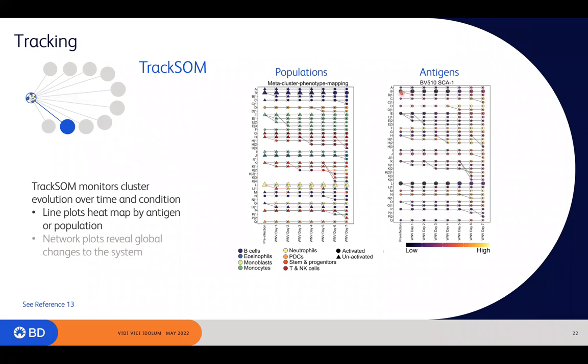But as you move across, what will happen is the colors of these clusters is going to change as the expression increases, in this case of the SCA1 marker. So as you become more orange or yellow, there's higher expression of that marker. And when you're on the darker blue side, there's less expression of the marker. So you can modify these outputs, which I think, again, is going to be quite useful.